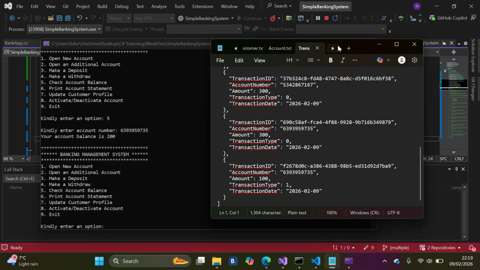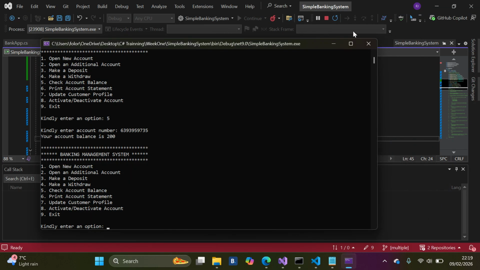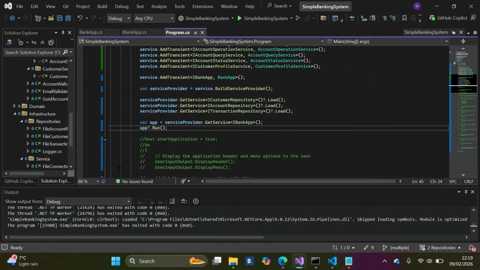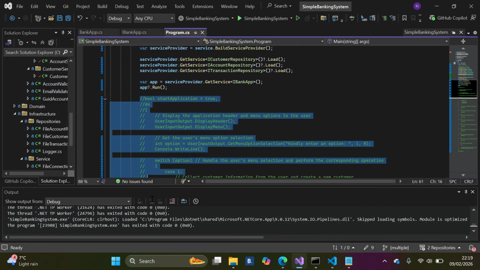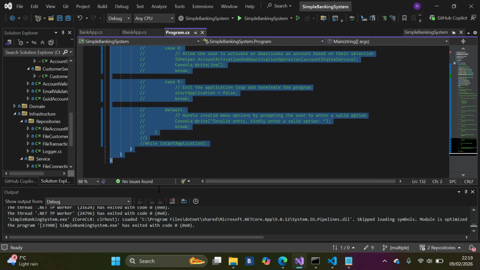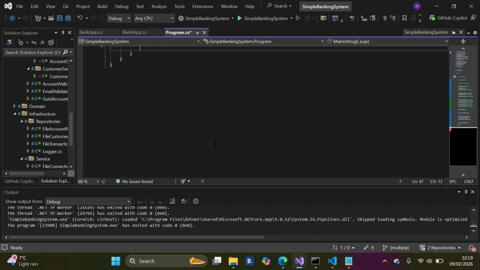So I can now confidently, let's close the program, I can now confidently remove this. You see what DI has helped us achieve?